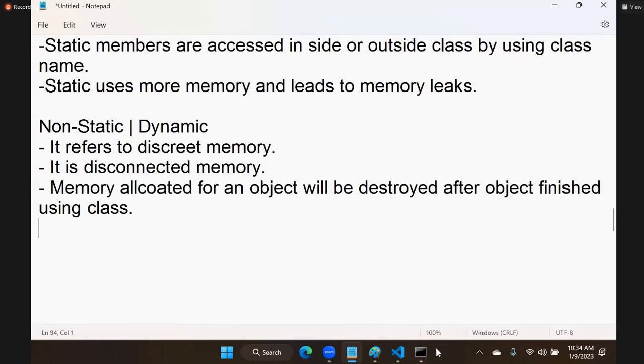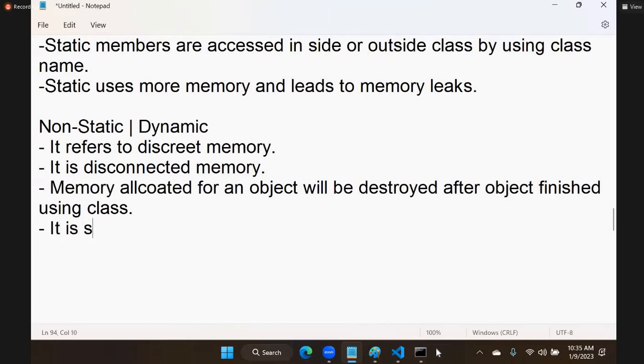The memory allocated for an object will be destroyed after the object finished using the class. It will be destroyed. So it is discrete.